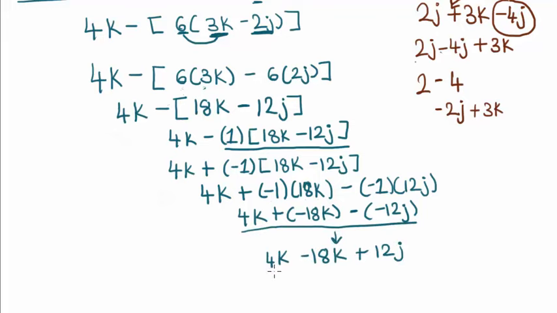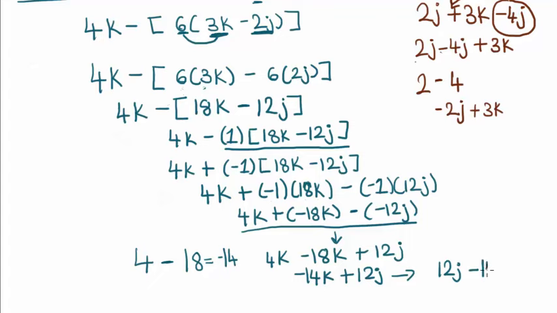Lastly, I combine the families of the k's together since the coefficients over here are 4 and 18, and the operation that I will perform is that of the negative due to the symbol over here. I can do 4 minus 18 to yield negative 14. Therefore, I get negative 14k over here plus 12j. Now, before I declare this as my final answer, the only thing that I really need to do is simply put the positive term out in the front and put the negative out in the back. When I do that, I get 12j minus 14k.